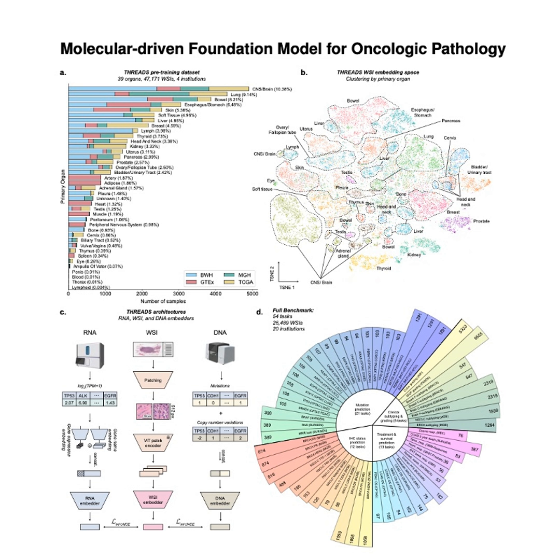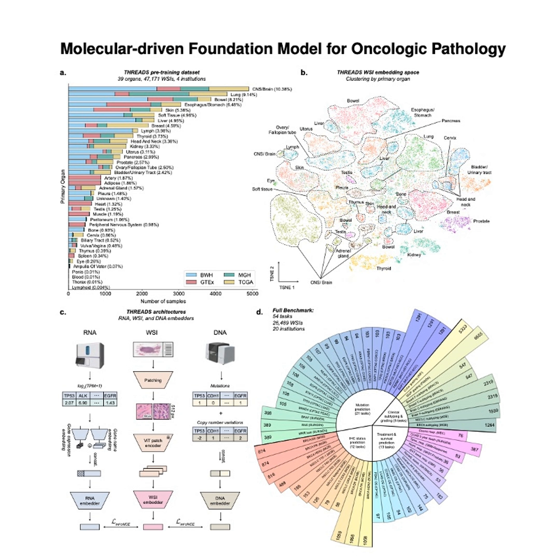Okay, so let's try to wrap this up. What's the big picture takeaway for the clinician or the researcher listening to this? What does Threads really represent? Well, I think Threads powerfully demonstrates that the path forward in computational pathology isn't just about getting bigger data sets, but about smarter data integration, specifically multimodal integration. Using that molecular signal. Right.